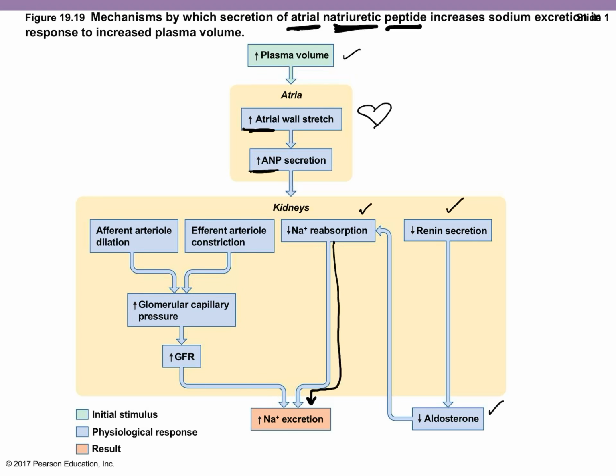What atrial natriuretic peptide also does is it dilates your afferent arteriole and it constricts your efferent arteriole. Remember, the afferent arteriole brings the blood in to the glomerulus. The efferent arteriole brings it out. So it's easy to come in, harder to come out. That's going to create more glomerular pressure. While that fluid is coming into the glomerulus at a large rate, you're not letting it go out equally as fast. So you're building up that fluid pressure in your glomerulus.